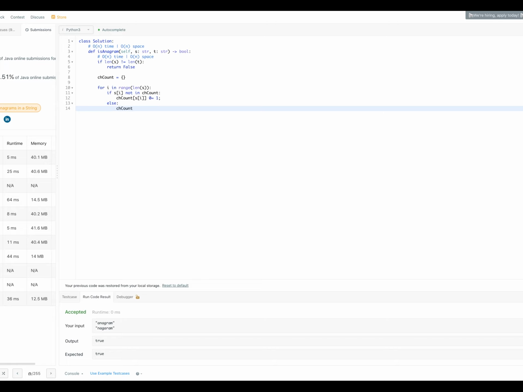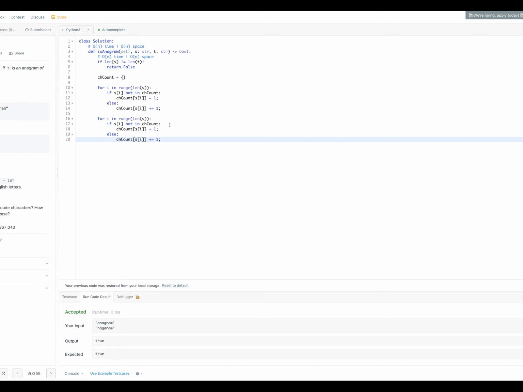So char count, and then the same thing with the second one, but we're going to decrement it with the T string. Okay, so T right here. So this is the second string.